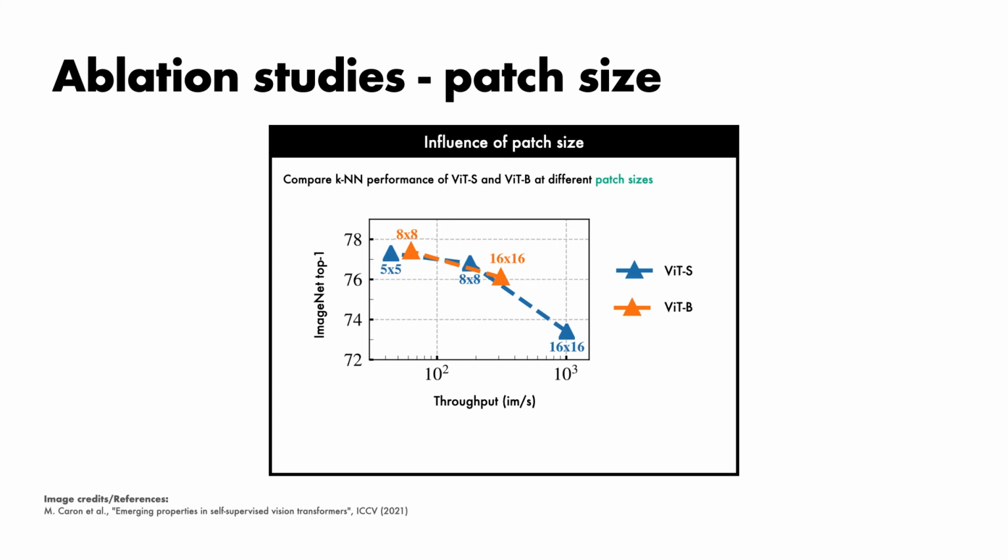In each case, it's quite interesting to note that the gains from reduced patch size involve no extra parameters, but they do correspond to substantially lower model throughput. For example, moving to 5 by 5 patches drops the throughput to 44 images per second rather than the 180 images per second attained for 8 by 8 patches.